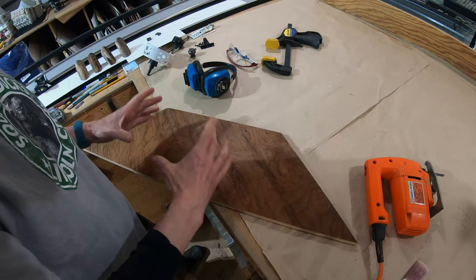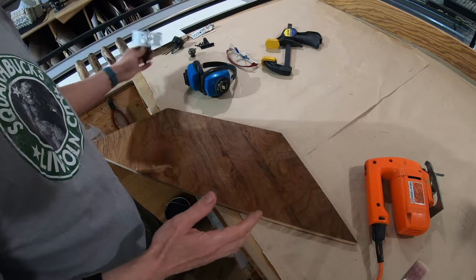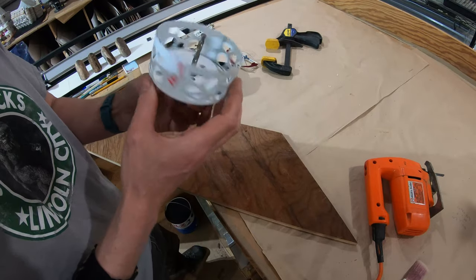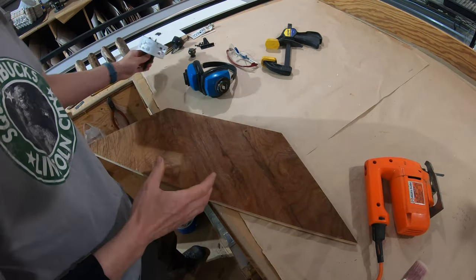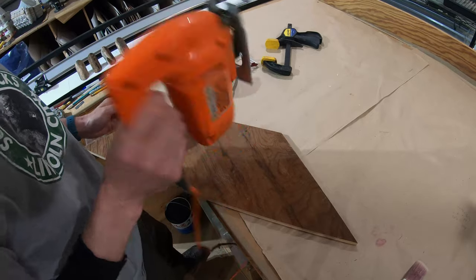I want this door to actually work, which means cutting a circle in this plywood. The easiest way to do that would be to use a hole saw. A hole saw is basically a drill bit with a saw blade attached. Unfortunately, my largest hole saw isn't quite big enough for what I want, so I'll have to use the jigsaw.